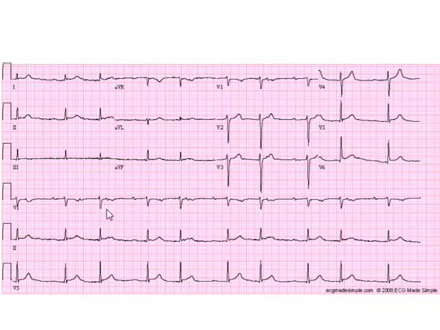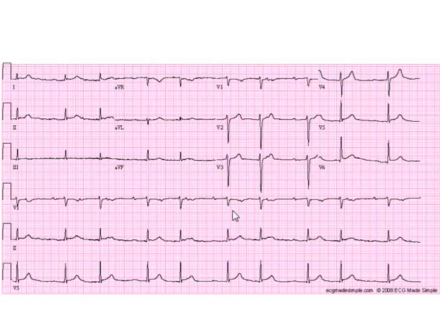Let's look closely at the relationship between the P waves and the QRS complexes. This P wave is conducted to the next QRS complex with a long PR interval of about 300 milliseconds. The next P wave is conducted with an even longer PR interval. The third P wave is not conducted at all, and there is no QRS complex associated with this P wave. The next P wave then starts the whole cycle again. Conducted with a longer PR, not conducted, and the cycle continues to repeat itself throughout the ECG tracing.